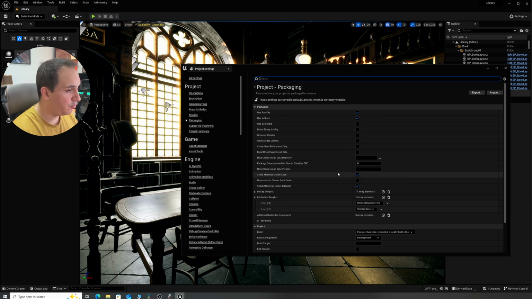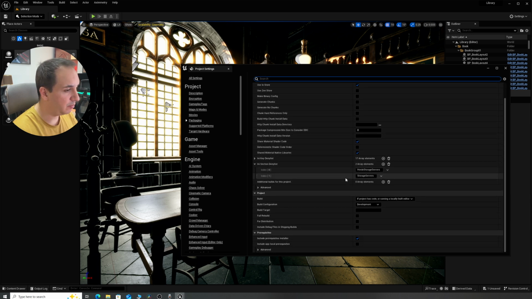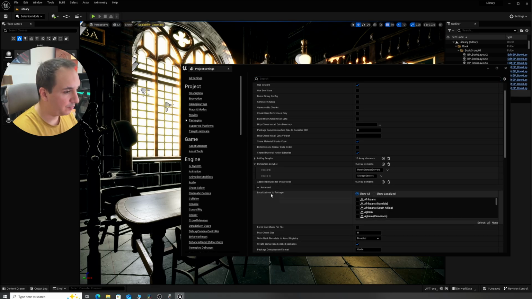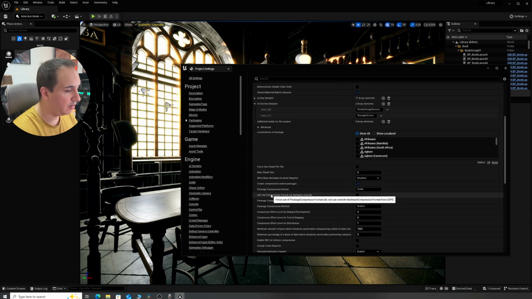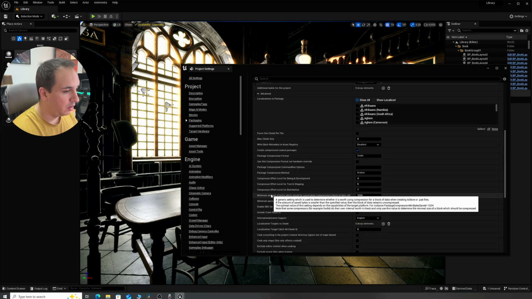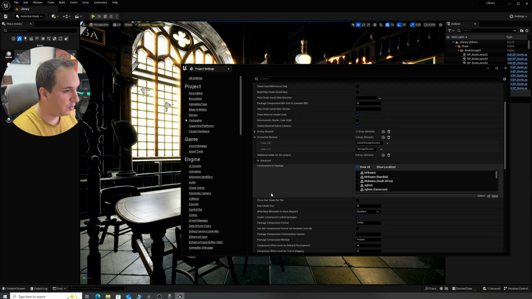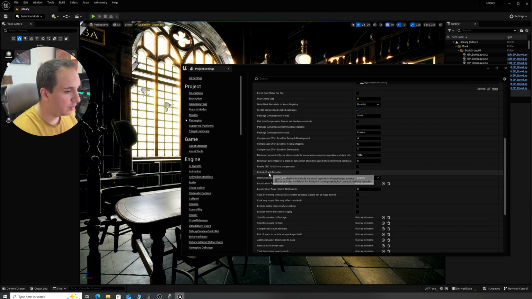Packaging. This is an interesting thing. Not everybody does that, but I like to tell Aximmetry because my Unreal project may have different maps, and I want to tell Aximmetry what map I want to cook and leave everything else uncooked. Why would I do that? Because cooking takes a lot of time. Okay, so as you can see here, I expanded the advanced tab here. Now go look for list of maps to include in a packaged build.